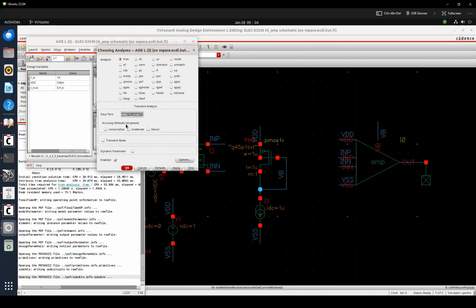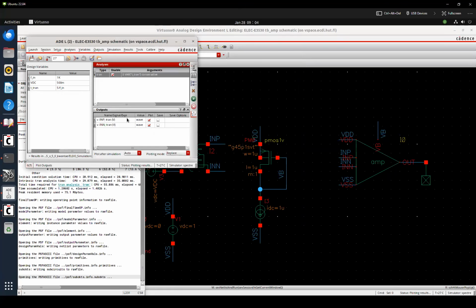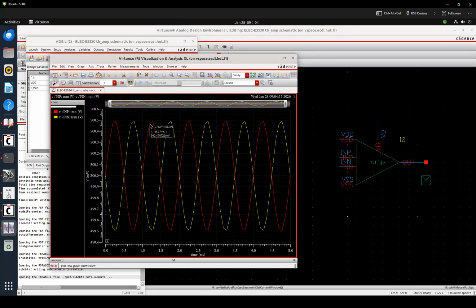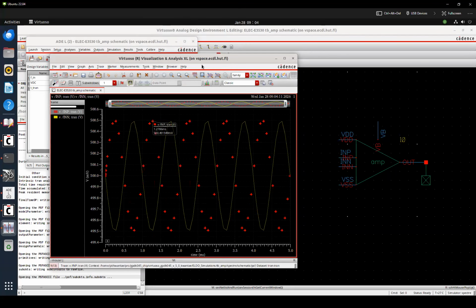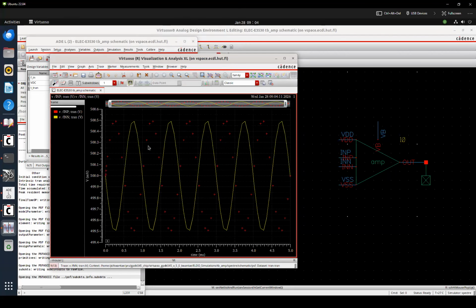And let me change this accuracy default to conservative. Currently the simulation edges are a little bit sharp. This is because the number of points is too small. It's a very sparse number of samples that are simulated.